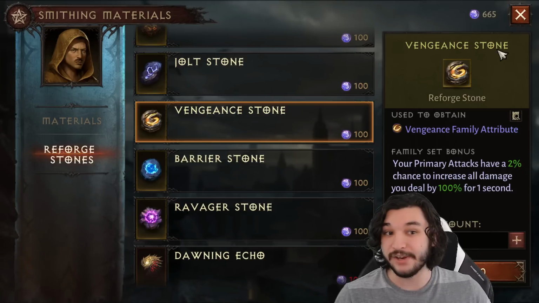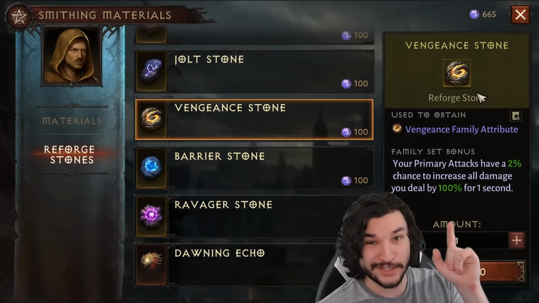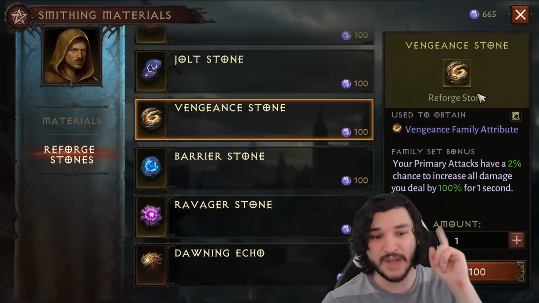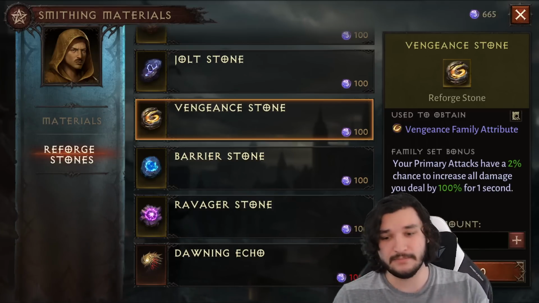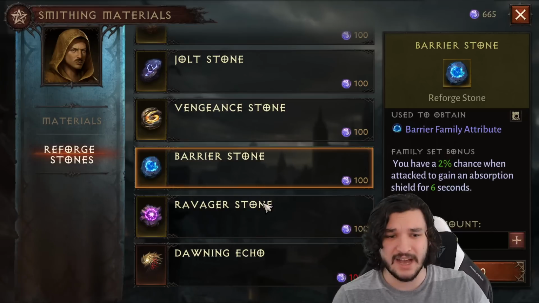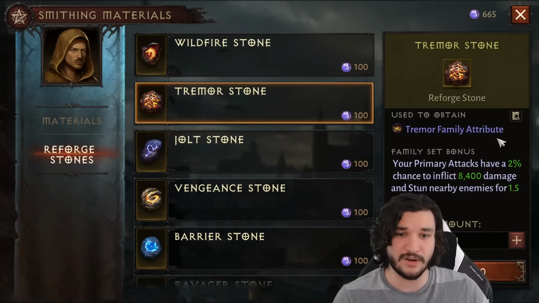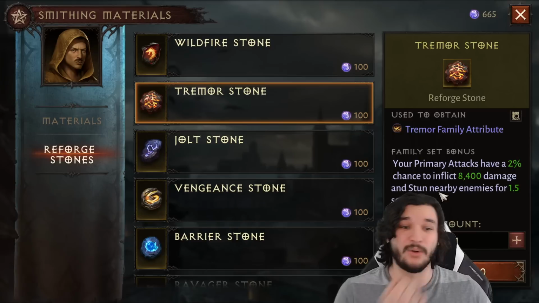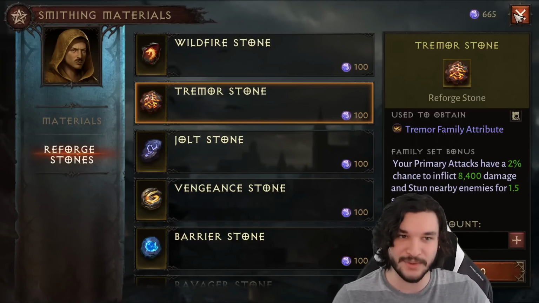After that, your Vengeance Stone. The only problem with the Vengeance Stone is, like, let's say you're going to use this one in PvE content. There's a high chance that you'll never get this to proc in your boss fight. So, keep that in mind. This one might not even be worth it. Honestly, all of these, except for Tremor Stone, are kind of on the low end for me. And I'd only go for Tremor Stone purely for PvP content. And that's the only reason.